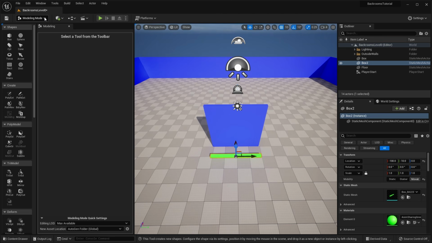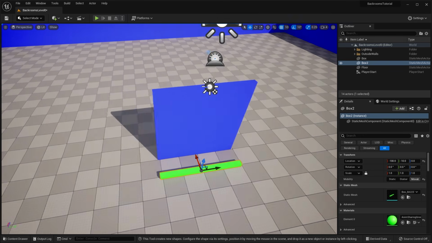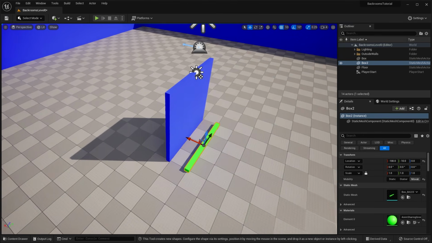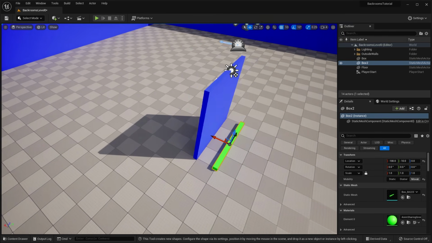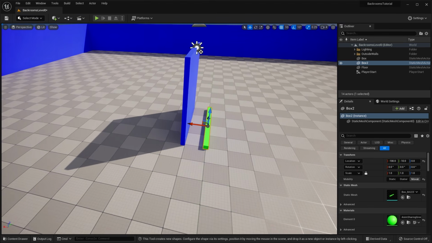So let's come out of modeling mode now, click select, and if your position snapping here is 100, which it probably is, then change it down to 10, which will give us a bit finer control for moving things around. And let's now just move around using WASD while the right mouse button is held, and we'll put it into the right position.